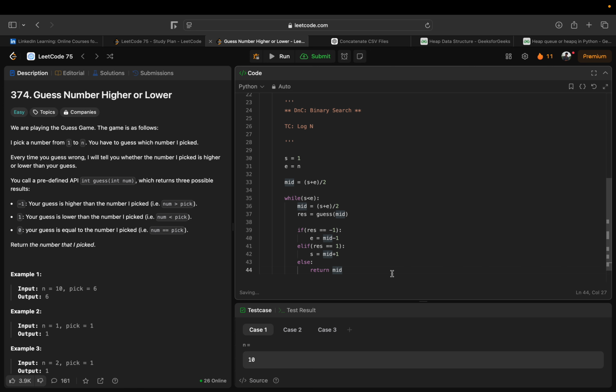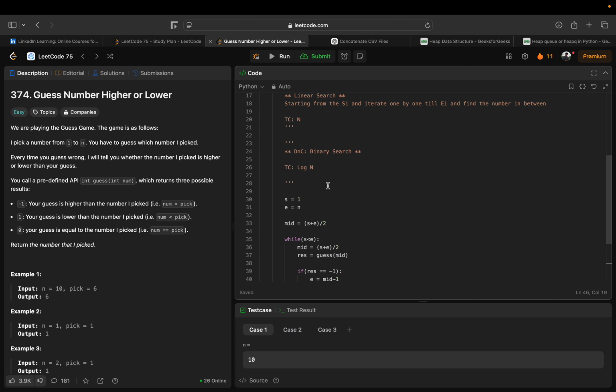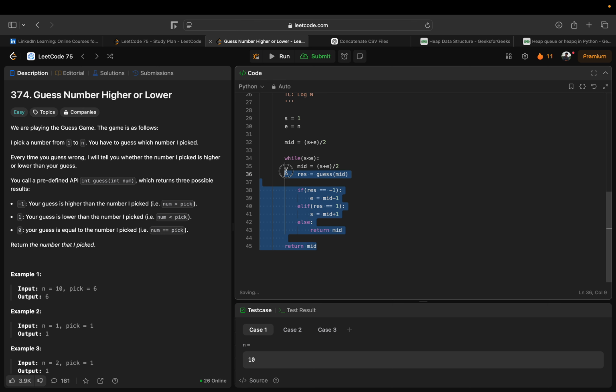Okay, and this is how we return mid here, because at any time we get a range like this, right? Like 1 2 3 4 5, and somehow we get that our start point is on 3 and our end is pointed on 3, that means 3 is the final number, right? So this is what we are going to do.